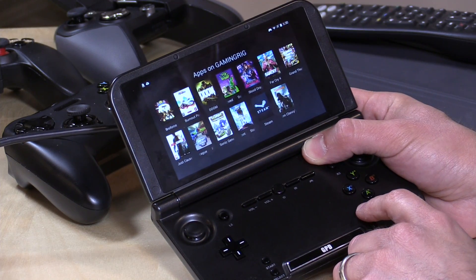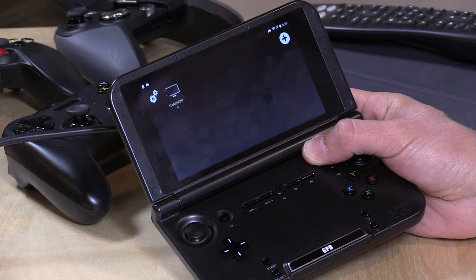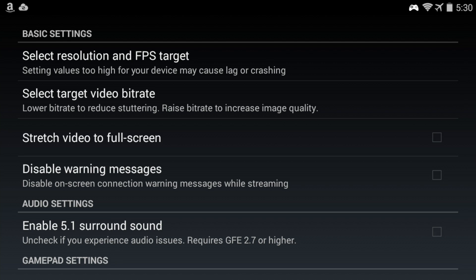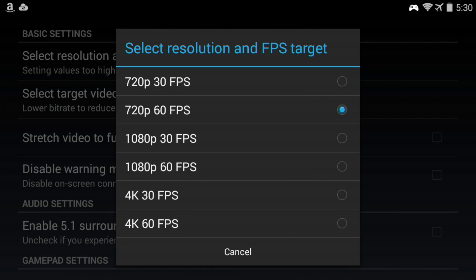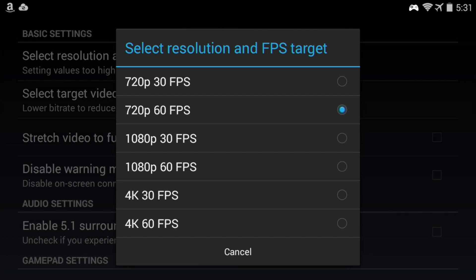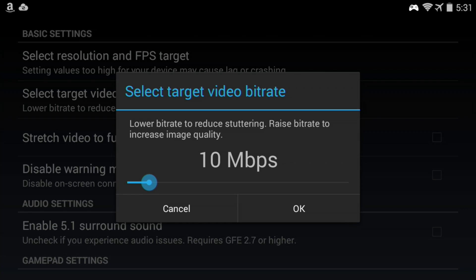I'm going to back out to the main menu of the app and go over to the settings gear icon, because this is where you really need to spend some time based on what your network is configured as — and it might actually vary by the room you're in. The first thing you'll see is the target resolution. This little GPD handheld only has a 720p display, so I'm setting my resolution at 720p at 60fps, because I don't need more than that. That's certainly going to help, especially with this device and others like it that don't have wireless AC. You also want to look at the target video bit rate — we're running at 10 megabits per second, which is probably a little bit low but good enough. You can go up to 100 megabits per second, which will probably exceed most wireless connections. If you're getting a lot of lag, keep reducing it until it functions better.